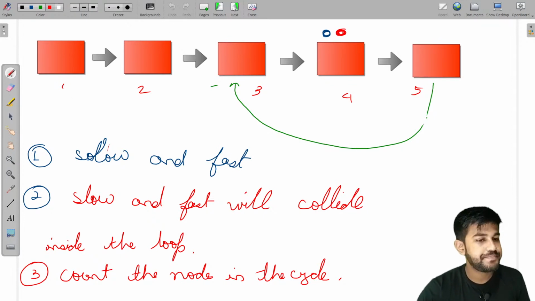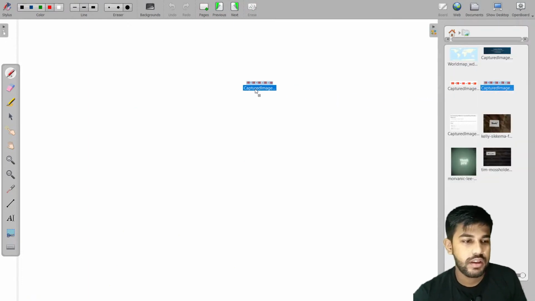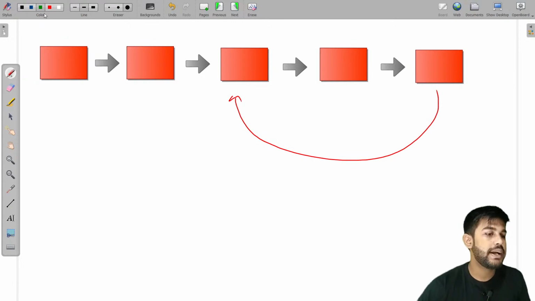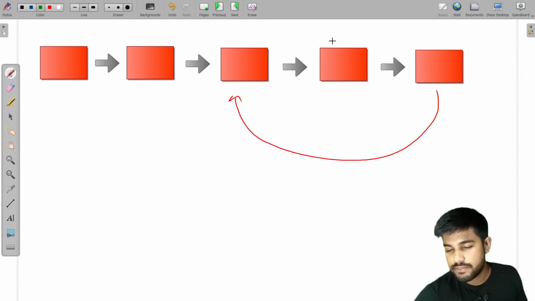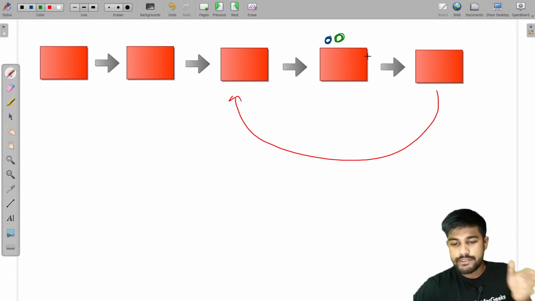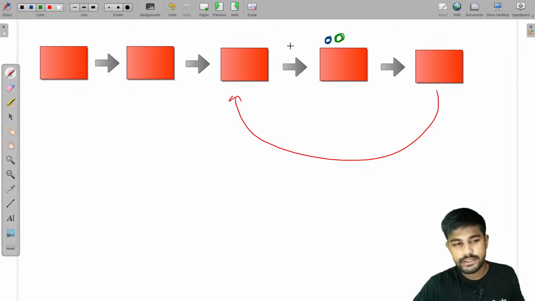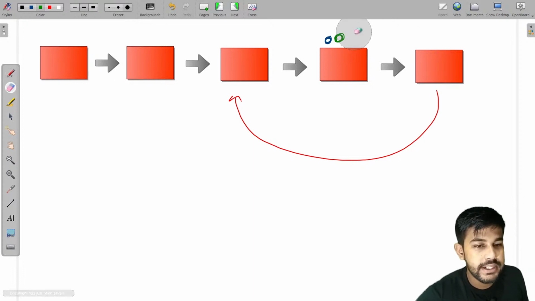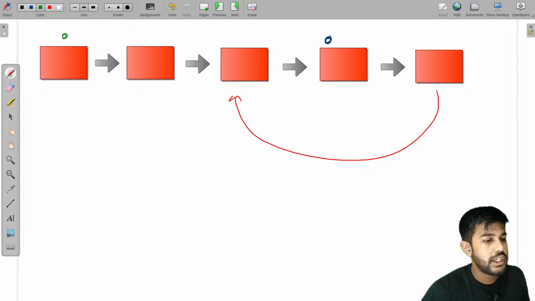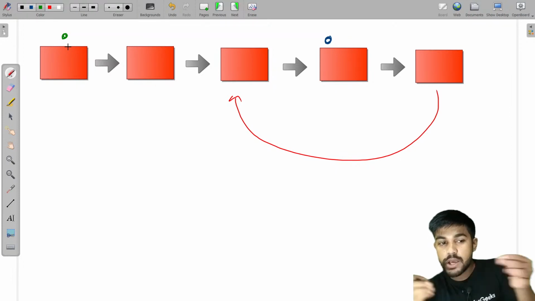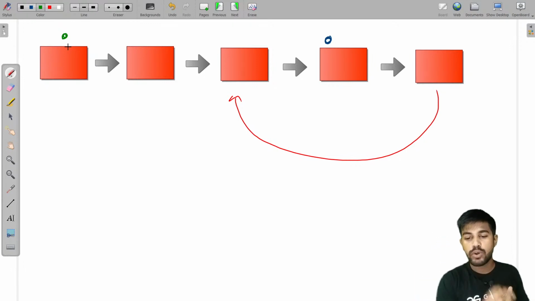We can do it better by, okay, let me take a new page. Let me draw a linked list. The blue is the slow pointer, and green is the fast pointer. Suppose the slow and the fast pointer met at this position. So what we would do is make one of the pointers go to the head. Okay, so now we would remove the green pointer and keep it here. Now we would make both the pointers move one step only, so the speed of both the pointers is the same.